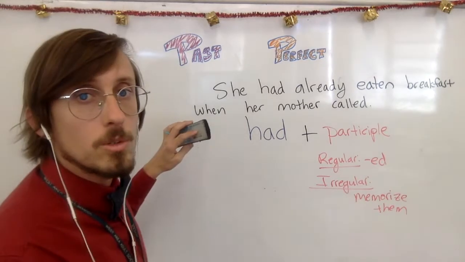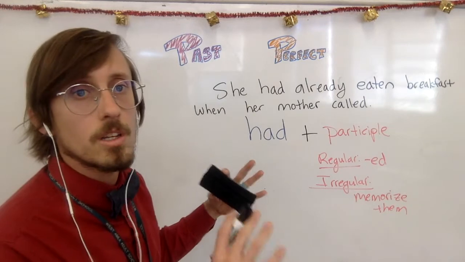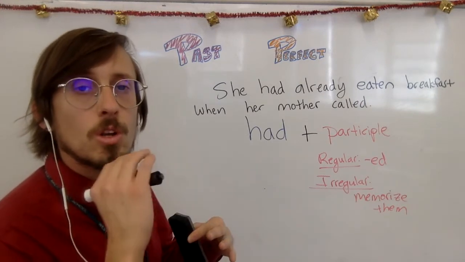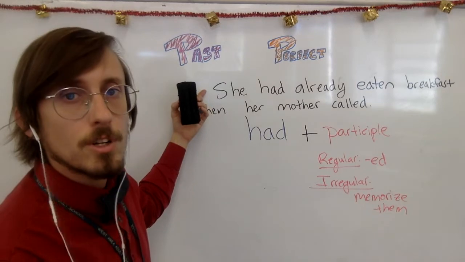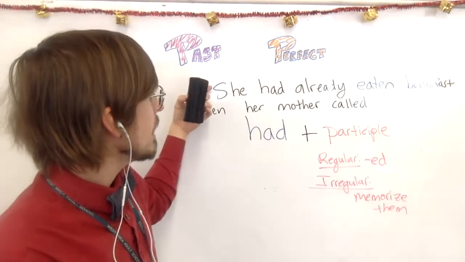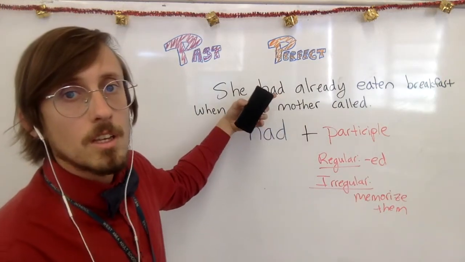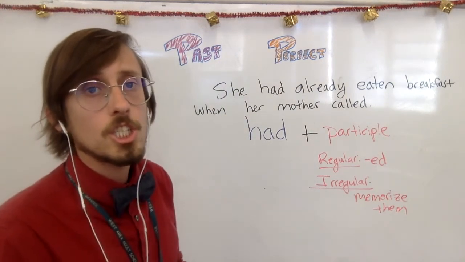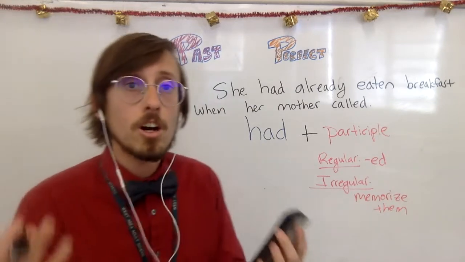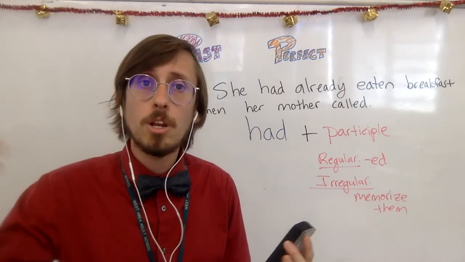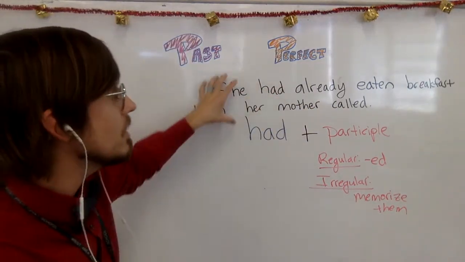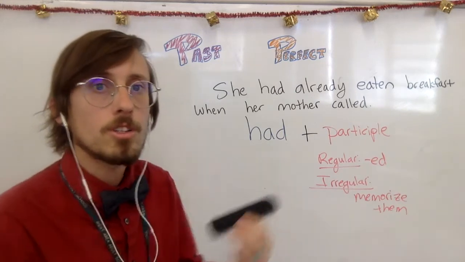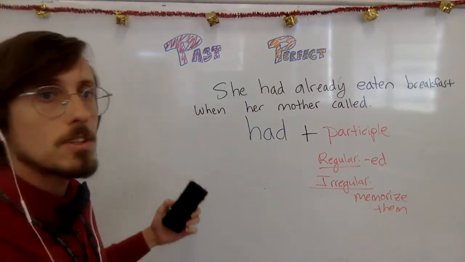Okay, so that's one way that we use the past perfect, and that's the core of the use of this form, is to separate two actions in the past and to talk about the order. Which one happened first? If this happened first, before this action, and this action came later, and we want to really make sure that that's clear, we can use the past perfect here. Of course, we could say, she ate breakfast and then her mother called. That also shows us the order, just using the simple past. But this is another way to do that, by using the past perfect. We already have that information here without saying first, second, then, before, after, something like that. Okay?